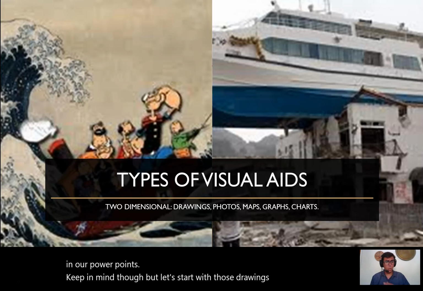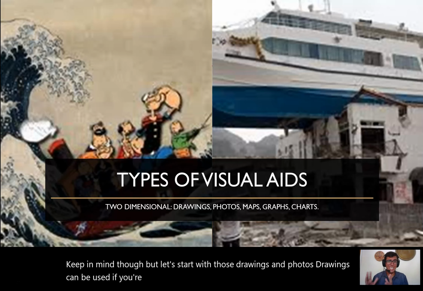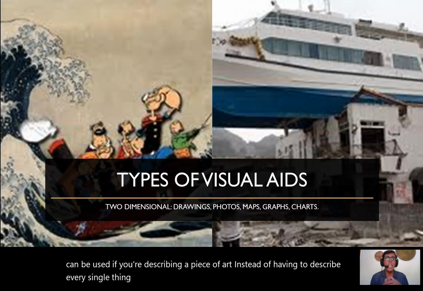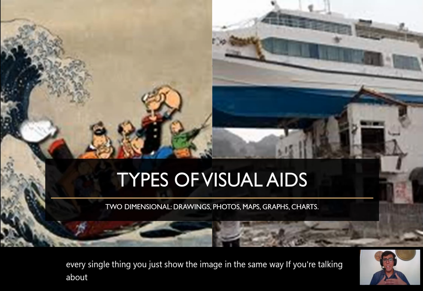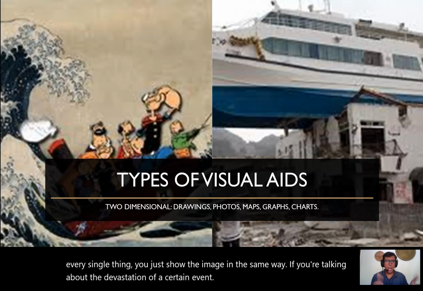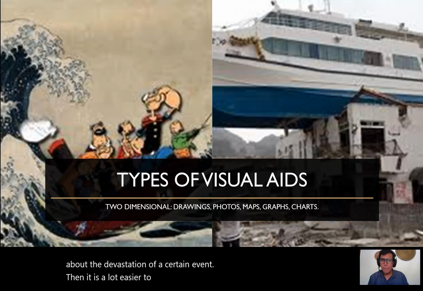Drawings can be used if you're describing a piece of art. Instead of having to describe every single thing, you just show the image. In the same way, if you're talking about the devastation of a certain event, then it is a lot easier to just show an image of that event.